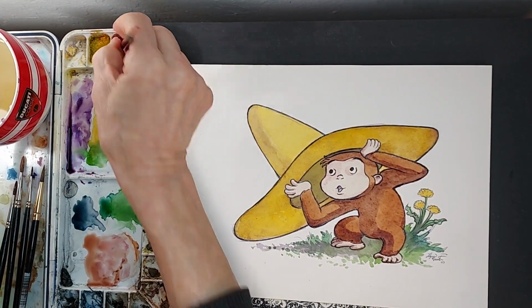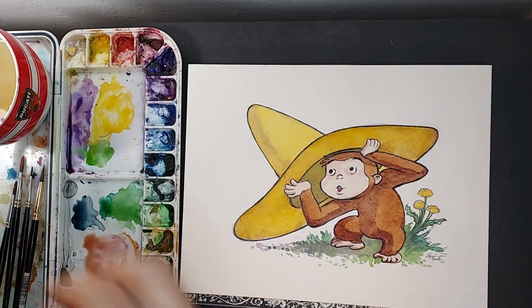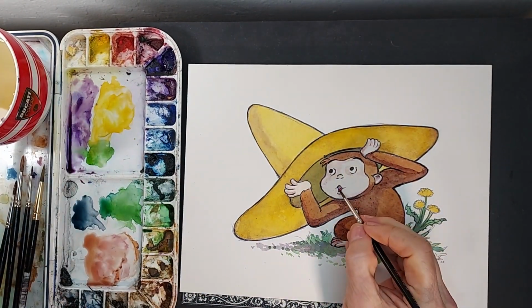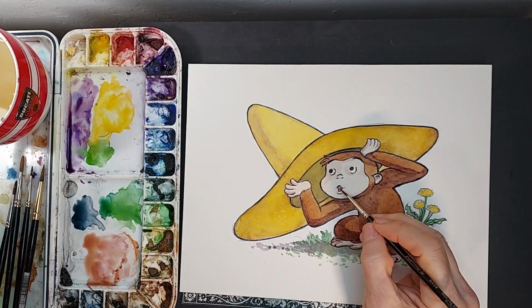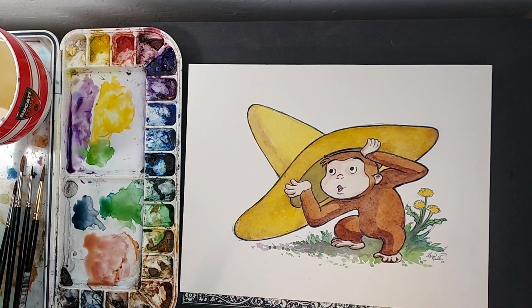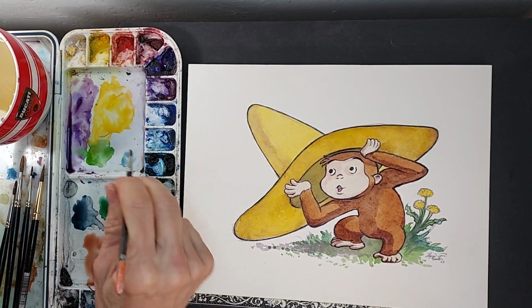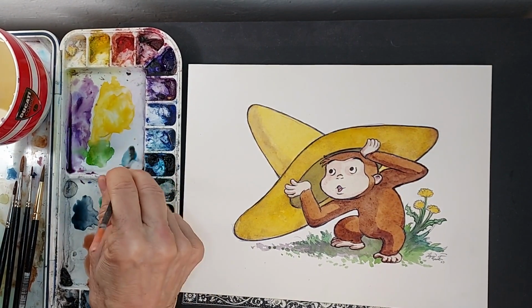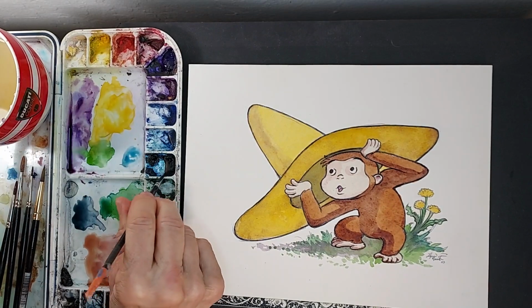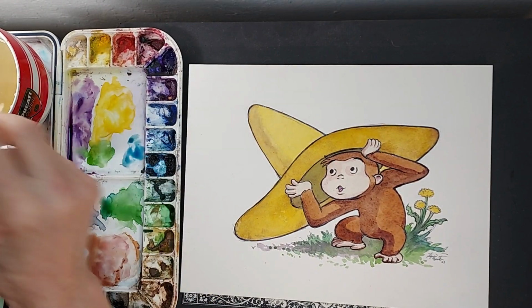It's going to be a nice little red tongue. And that red's a little bit too dark, so I'm going to pull it up. Again, dry brush, suck it up with the paint, dry brush. Okay, now I'm going to go in with a little bit of Prussian blue, and probably a little bit of cobalt too.